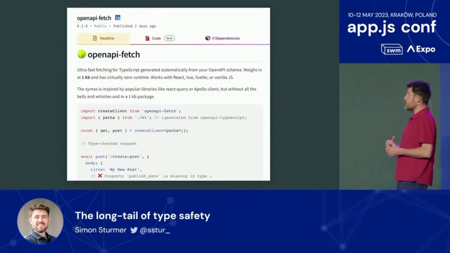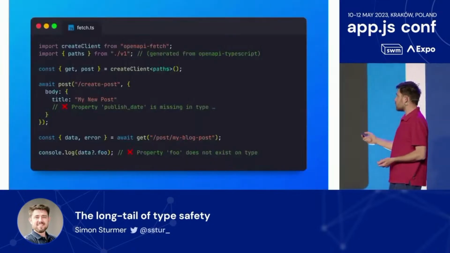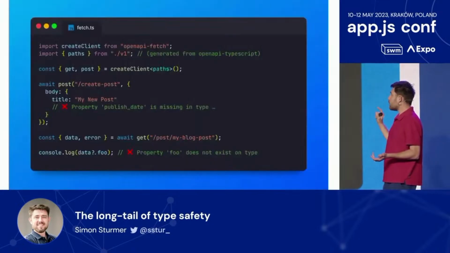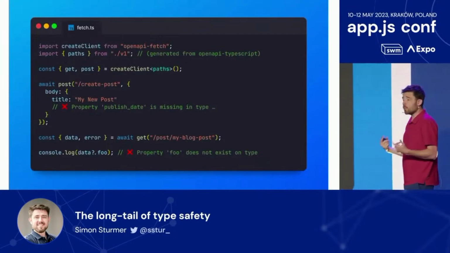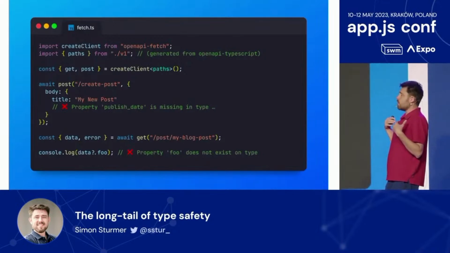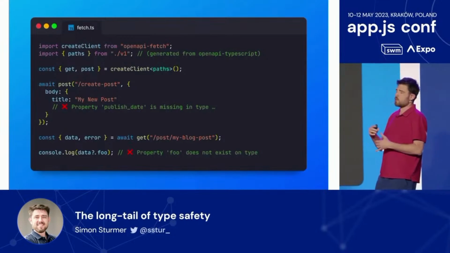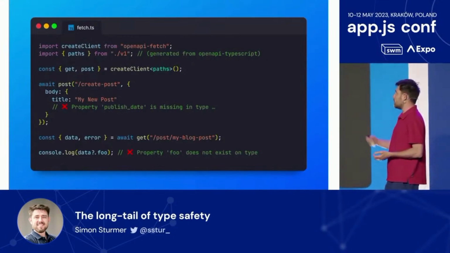Or we could take it a step further and use a fetch client that understands the generated types, and I'll show a better example here. Then you can just say, okay, I'm going to make a post request, and TypeScript is now going to force you to provide the right fields that the post request is expecting, and similarly with the data that you get back. So this is an example of where the community comes in and says, okay, we can generate types based on some specification. We can even generate an HTTP client based on that.